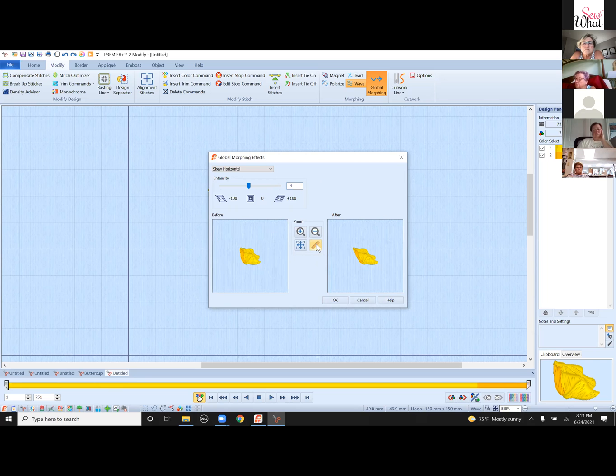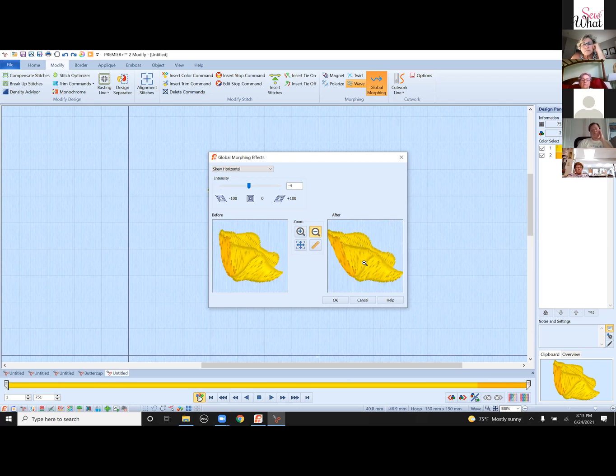Now, size may be important to me, so I may want to go ahead and show it real size. I may want to keep it at my zoom. I may have a particular piece of the design that I want to look at. So this is as far in as I can zoom. Nope, I can draw a box, and I may want to look at exactly maybe those 3 or 4 stitches there.